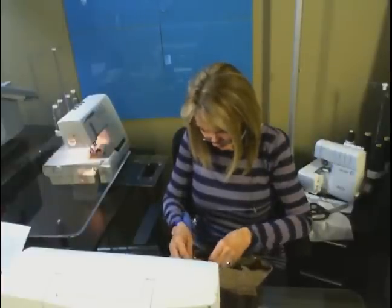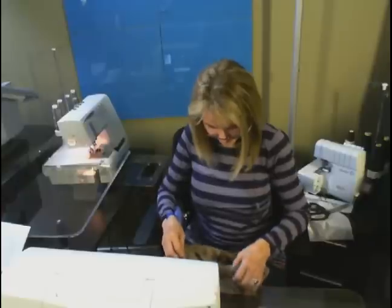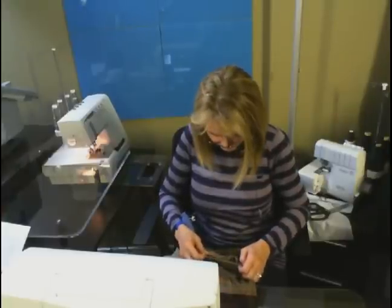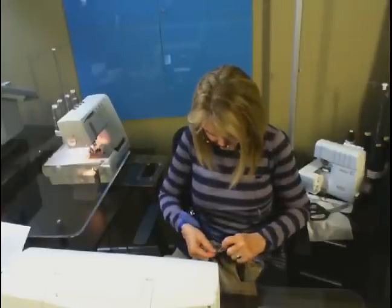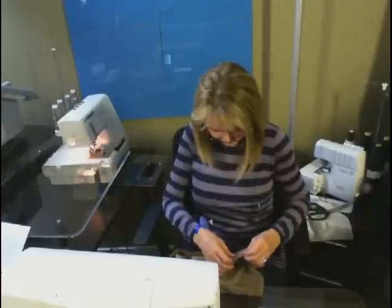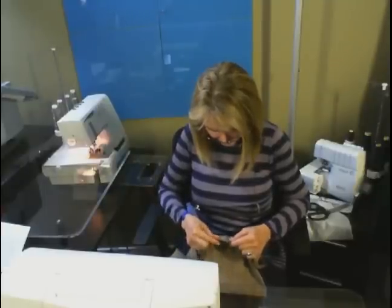Okay, sorry, what, Jared? No interfacing. Center back seam on the side. It might. I put it at the back. Sorry. Does the pattern say center back seam at the side? Yeah, I don't know.